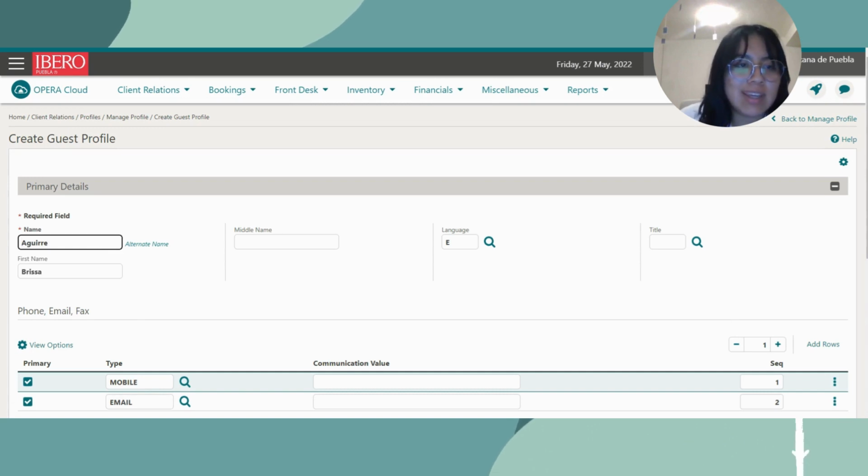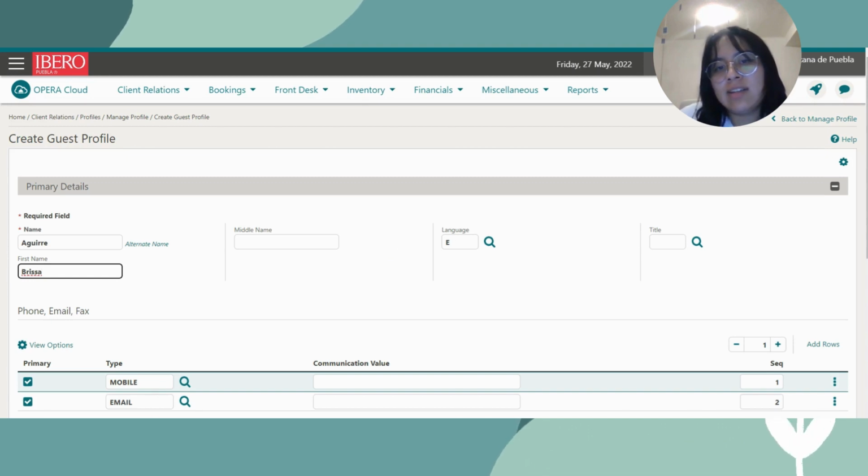For example, the last name, for sure we have to put it. I have searched it, so it automatically put it here. But if the program didn't do that, you have to write all the last name and then the first name, and then middle name is not important. Then you have to select the language that they speak.